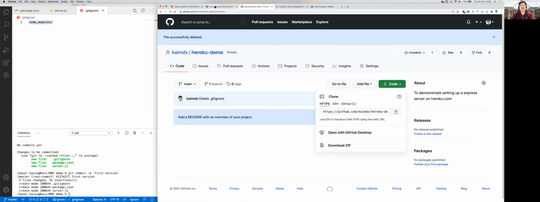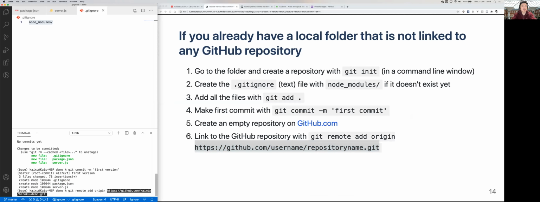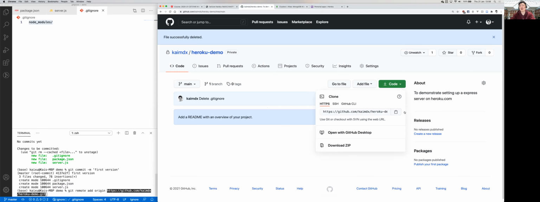Okay. So what you need to do is now you say git remote. That means the remote server. You add origin, which is a special name for the remote server, followed by the URL. So that's the URL I copied from here.